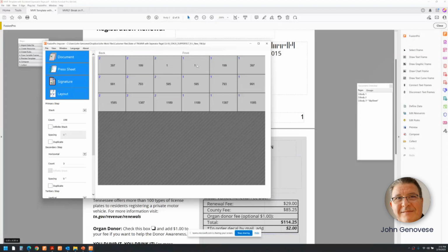And it turned out that 198 worked well for their chunk size, which was roughly 80,000. So you take the chunk size, divide it by 9, that kind of gives you your count, right? So 198 is what we came up with for this particular run. And as you can see, we're doing 9 up, fronts and backs, and we have this set to stack printing. So it does everything that it needs to do in the order it needs to do it in, right? The whole idea here is to keep the database in order because it's been postal sorted.